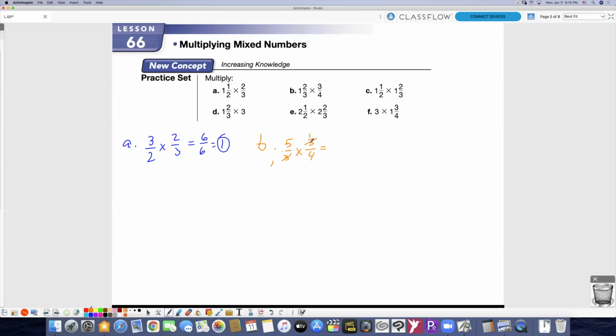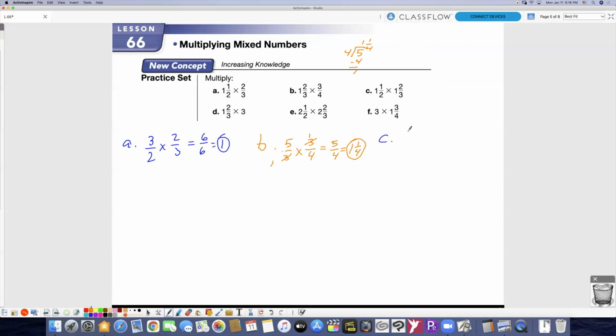So they cancel each other out, and all I'm left with is 5/4. And 5/4 is the same as 1 1/4, because if I divided 5 by 4, that would look like this: 5 divided by 4, and that would be 1. I'd have 4 here, and I'd have 1 as the numerator and 4 as the denominator, 1 1/4. All right, letter B, or sorry, C.